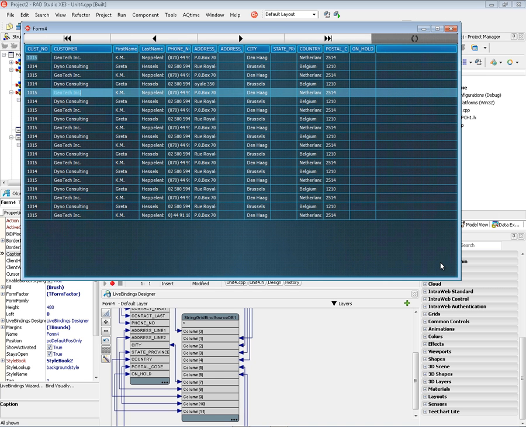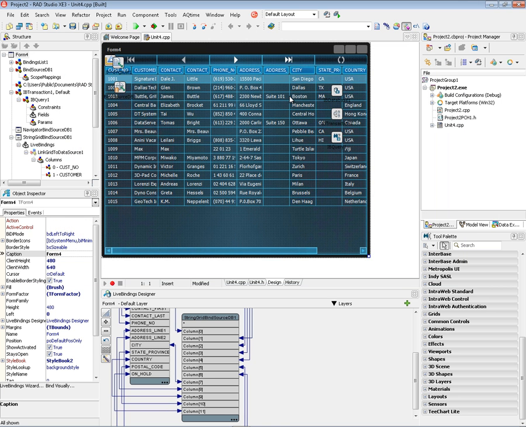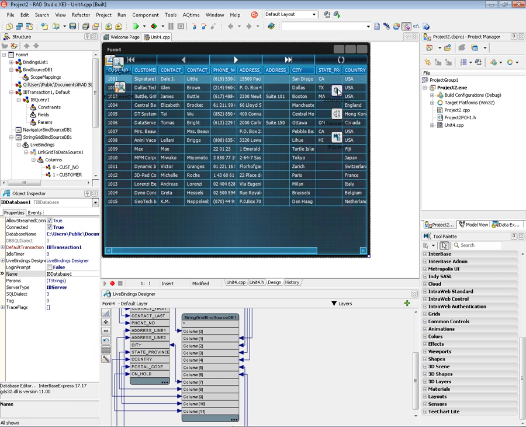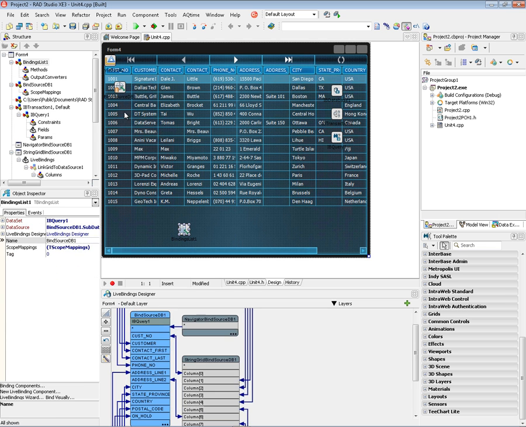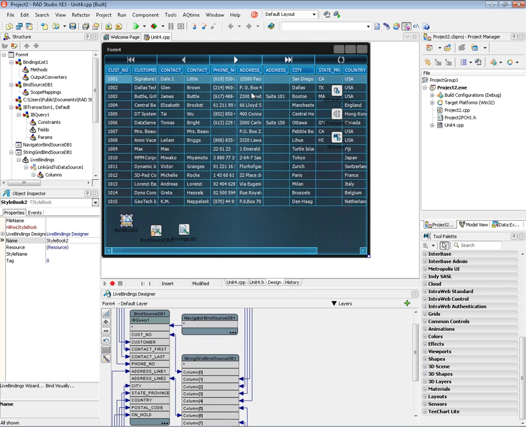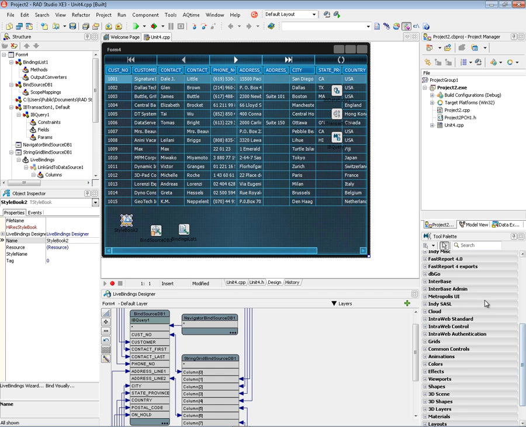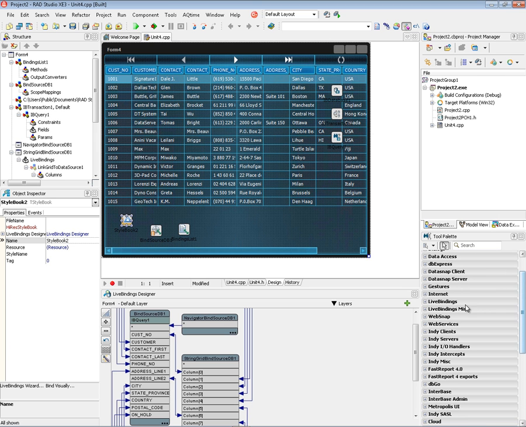So all of that's available for us using FireMonkey database access, in this case, InterBase, using the InterBase Express components and the Live Bindings engine and the String Grid. So that's a quick look at accessing a SQL database, in this case, an InterBase database. And in future videos, we'll access other types of databases using DB Express instead of InterBase Express and see what more we can do with databases in C++Builder XE3.